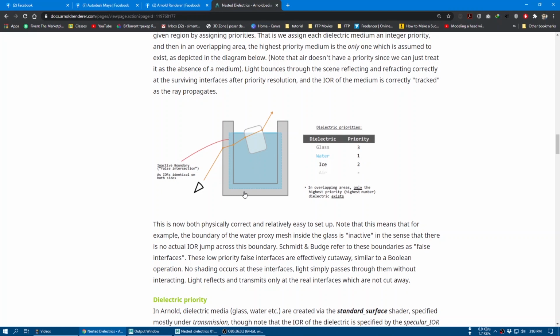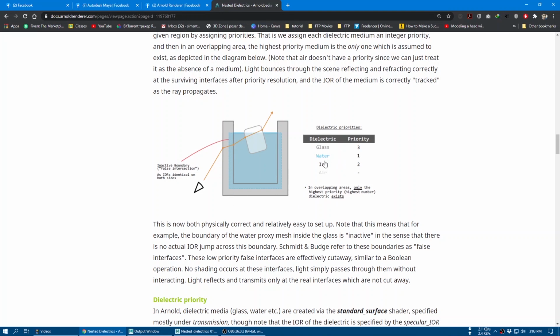So how is this working? When the light bounces on this glass, it counts that it exists, then the intersecting part is excluded, it thinks that it doesn't exist. Then the light goes to the water section, it thinks this part exists, and it also thinks that this ice cube exists. So it counts this ice, this water, this glass, but not this intersecting area.